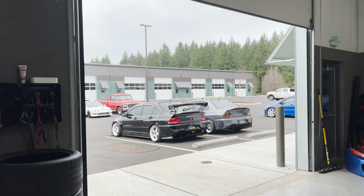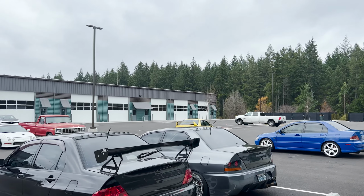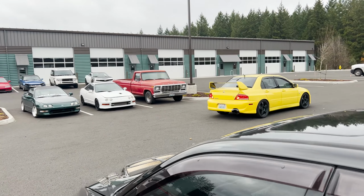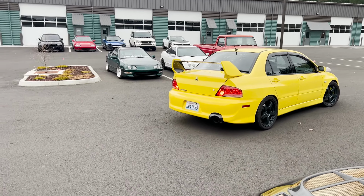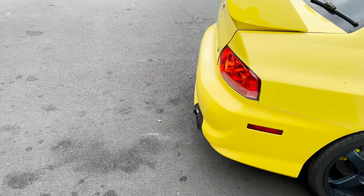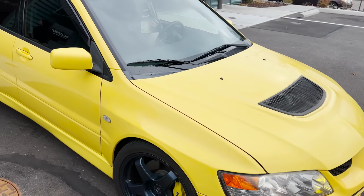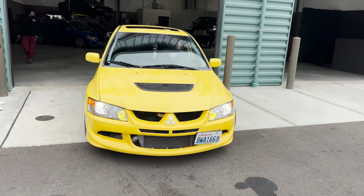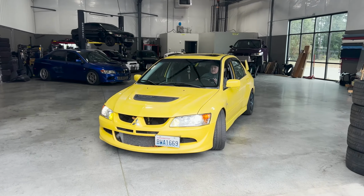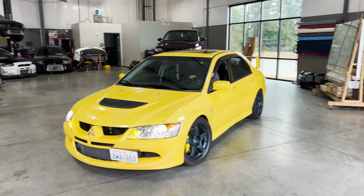Gosh, hear the sound of those cams, bruh. I think one of the better sounding choppy Evos out here. Oh, it just sounds so gnarly, guys. And also, you can't go wrong with the yellow. I mean, the yellow just looks so good. Chop monster, bruh.